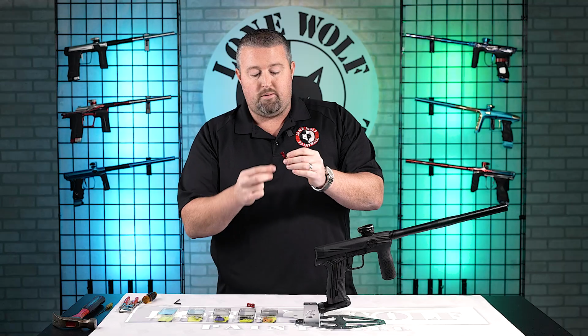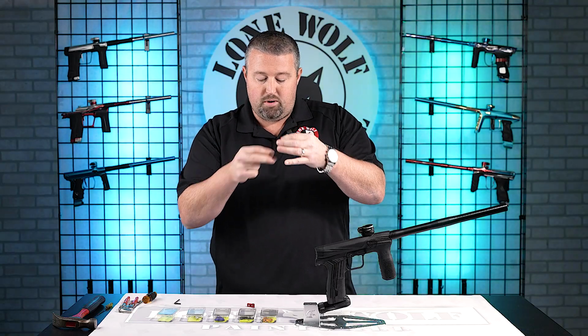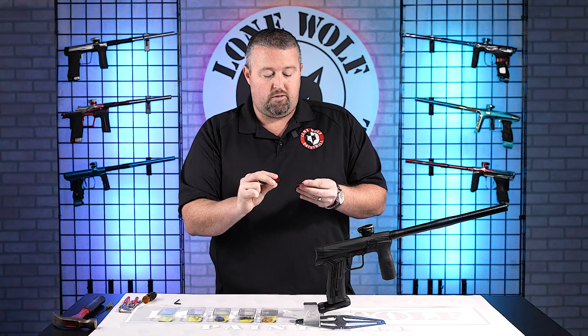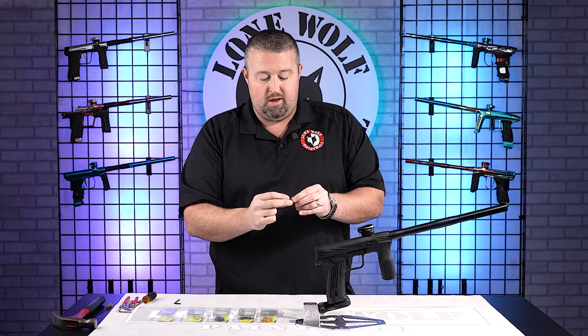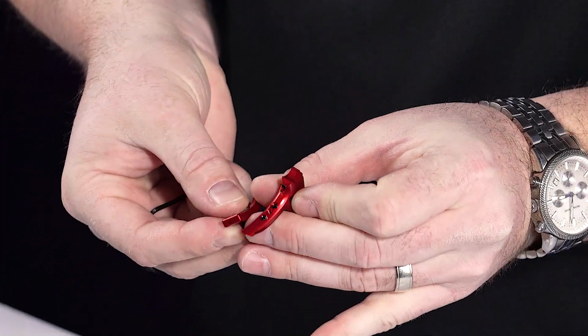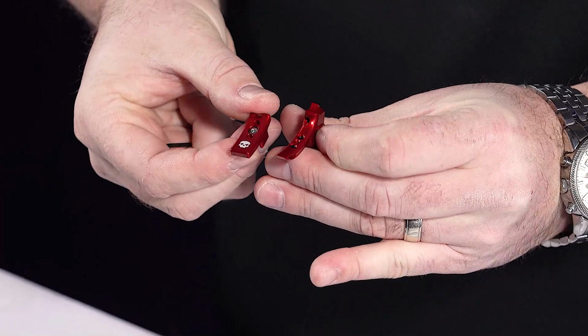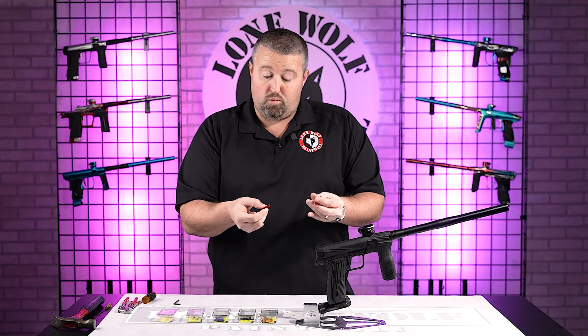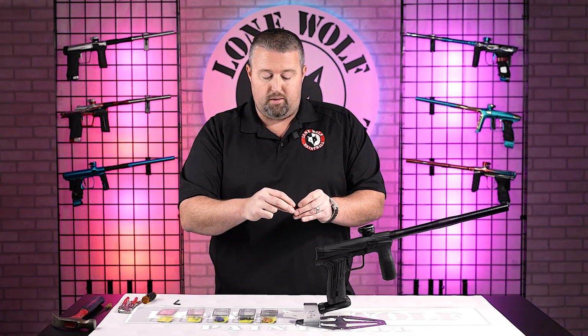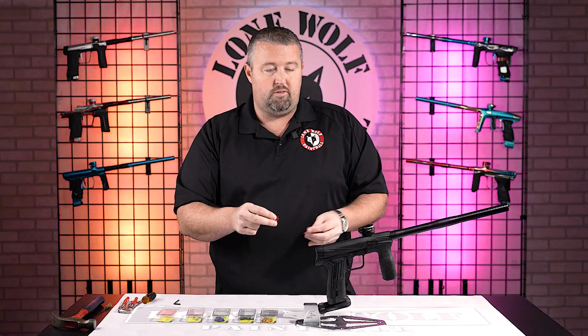Machine trigger. Some guys like just that little skinnier profile, but there's been a ton of modifications going on, trigger shoes, things like that. Some other guys enjoy this a little bit thicker, so you can kind of see the side-by-side if you want that profile, or if you want the wider trigger shoe. But yeah, this is a really cool update that they did. I really like how that goes in the front, so it's going to be easily to remove on or off the gun when it's installed.